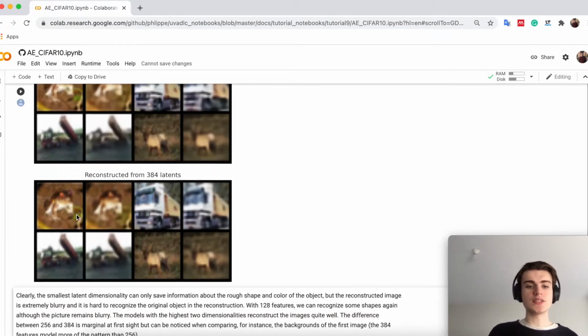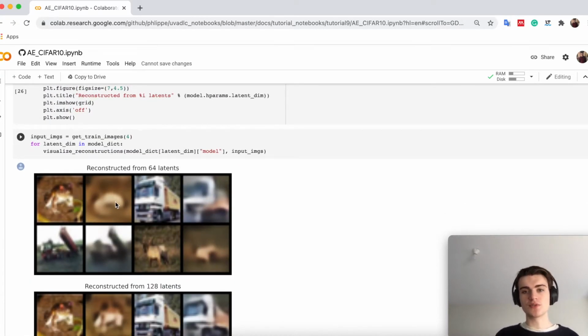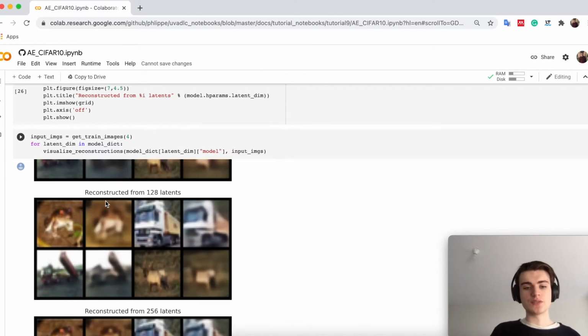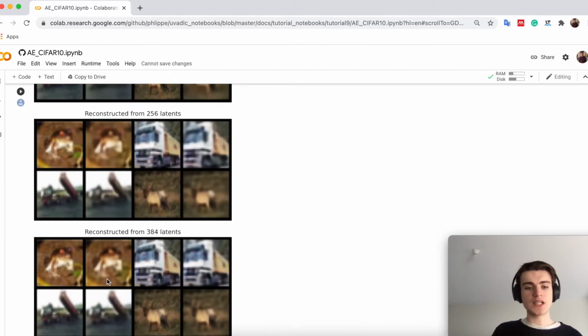So you can see here first with the 64 dimensions, well, you see some sort of shape. The left one here is always the true image, the right one is the reconstructed one, the same here. So you see some sort of image of a shape, however, you can't really recognize the fork in here. Well, the more you take, the clearer the image becomes, as you can see. And with 384, you just see a little bit of blurry noise on the image.